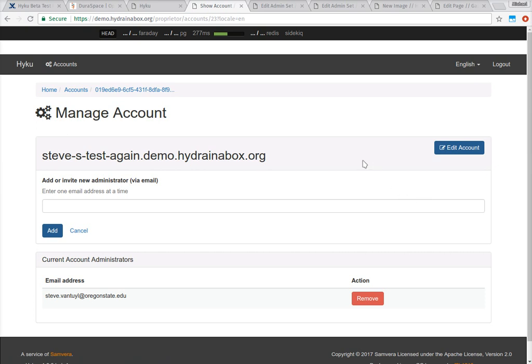So you might be wondering, if you disable open sign up, how do people get accounts? Well, right now, one way that you can do that is if you're a super administrator, you can go ahead and put in an email address and invite someone as a new administrator. I didn't actually do it because this isn't my tenant, and I don't want Steve to see me peeping around in his tenant, so I won't do that.